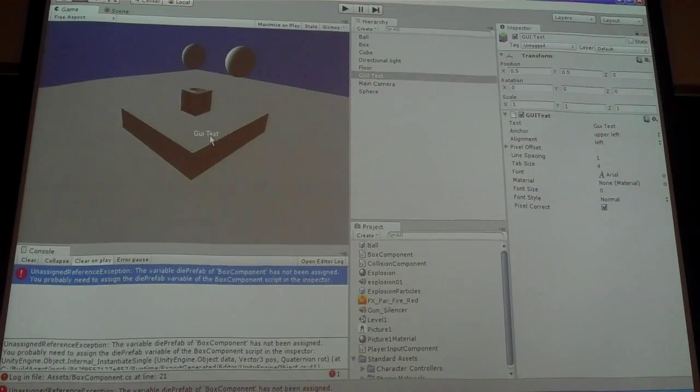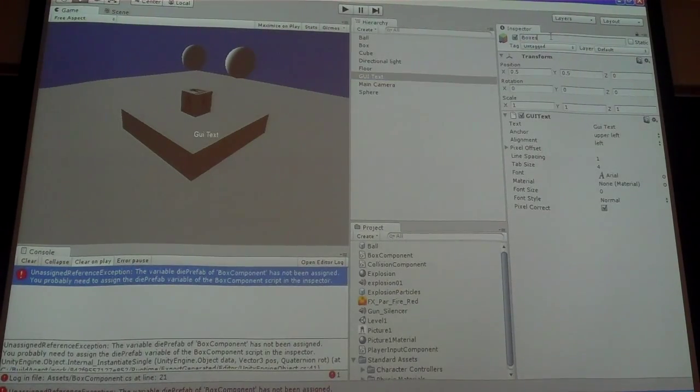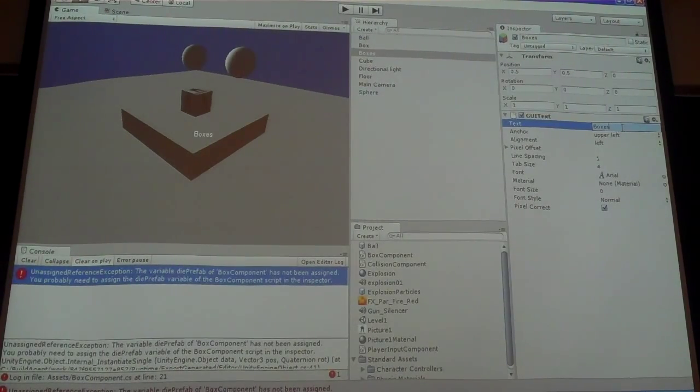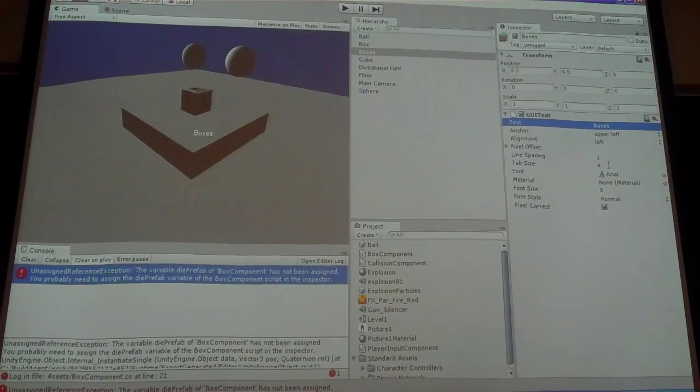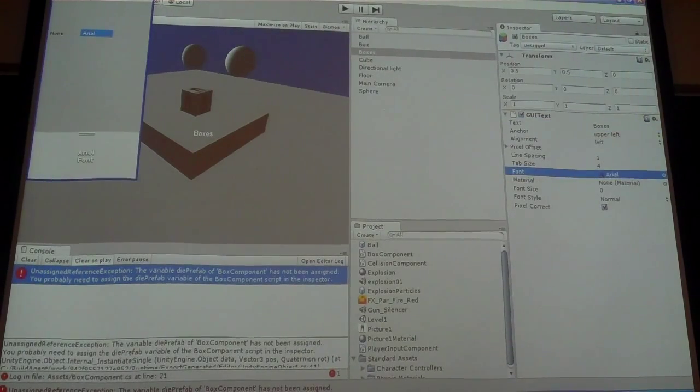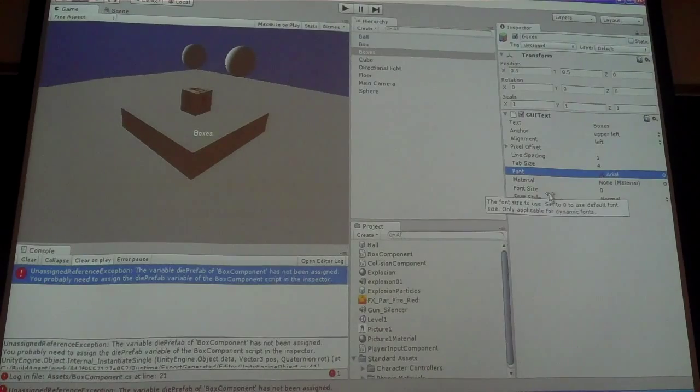So what we can do here is call this one boxes, and we're going to change the text to boxes. Maybe we can change the font. Works okay, I guess. And then we can change where it is in the scene.